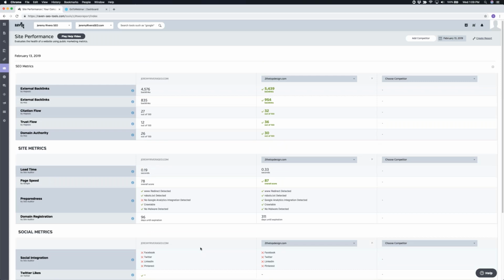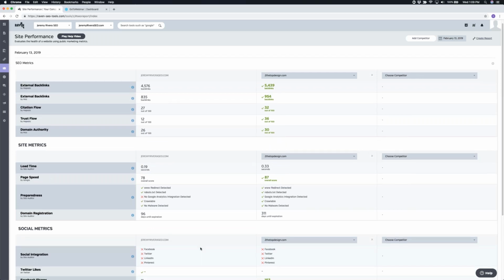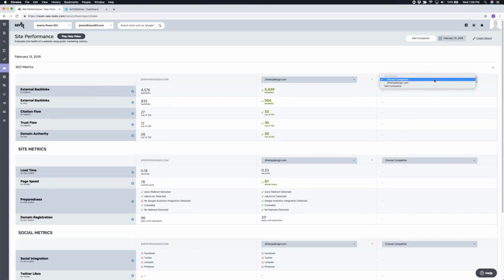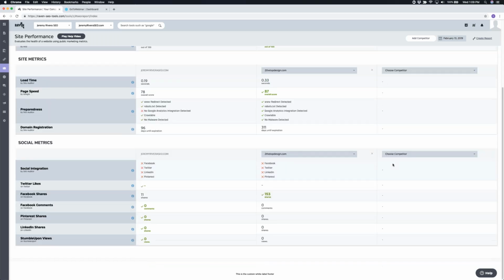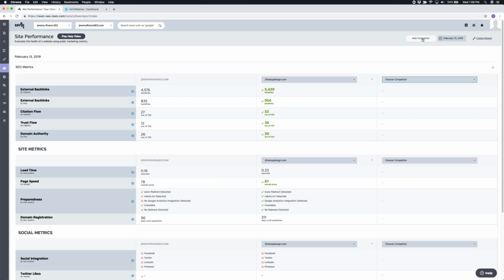I wanted to show you a few other things here, just the way the tool works. Like I said, you can add a new competitor here and bring in up to 2 competitors to review against each other. You can also add a competitor up in this section as well, and that will add a competitor right to the competitor manager, in which case after that you can select them from this list.